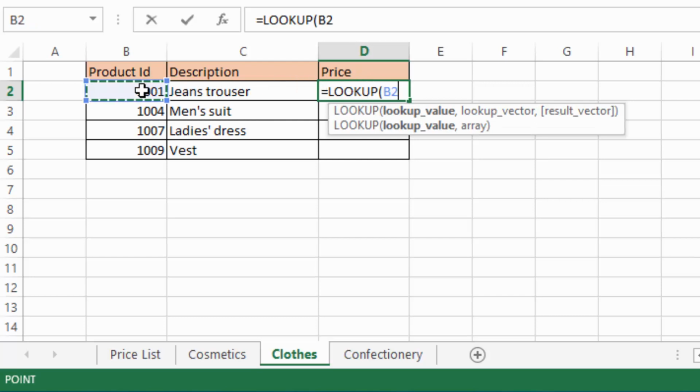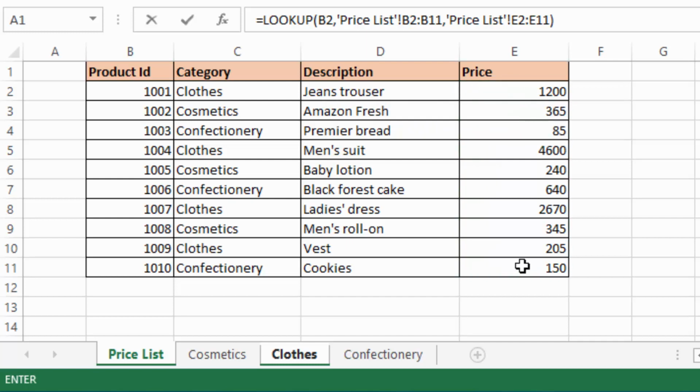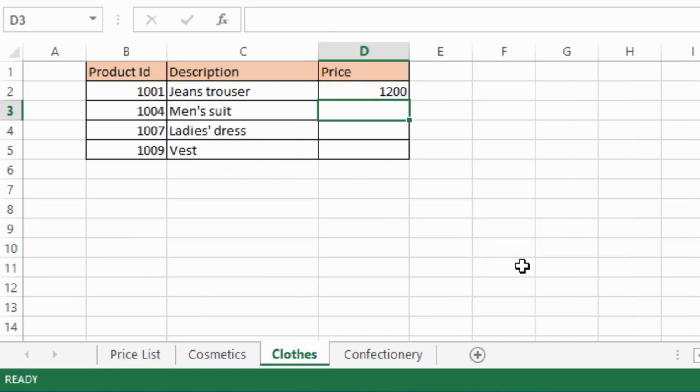I'm looking for this, comma, get it from the price list sheet from here to here, put a comma, and get the prices from here to here. Then closing bracket, press enter.